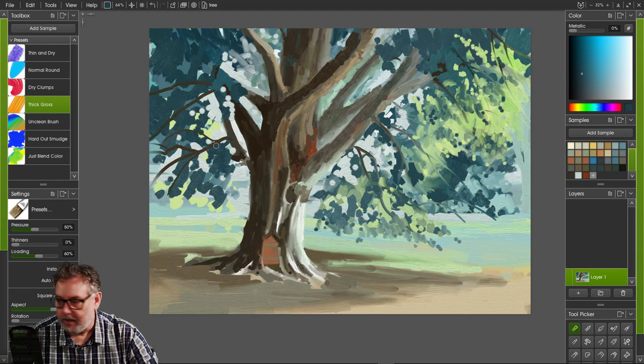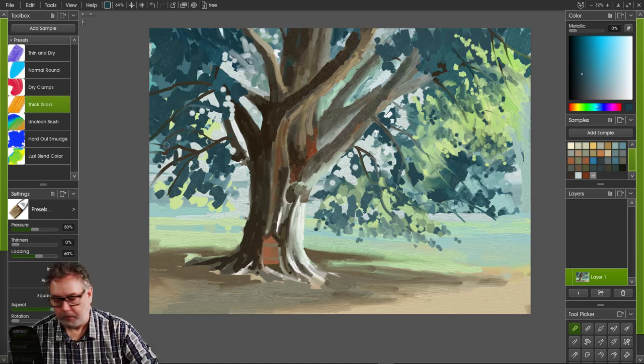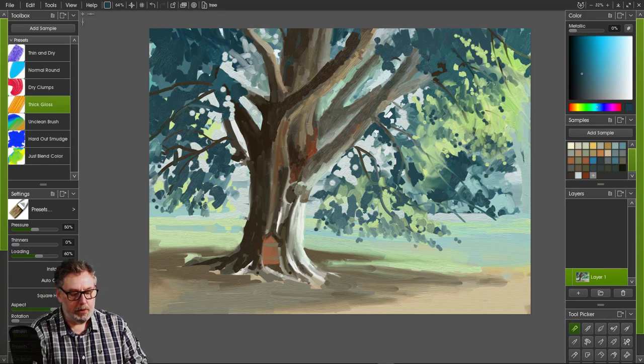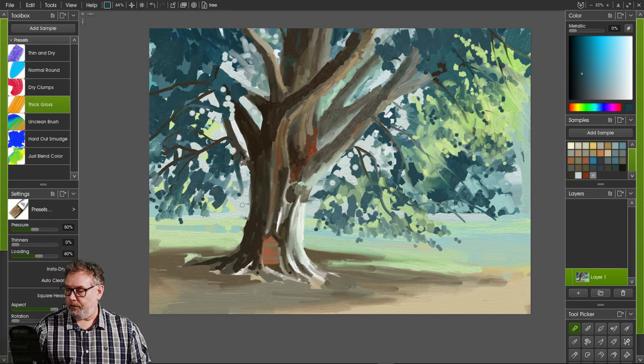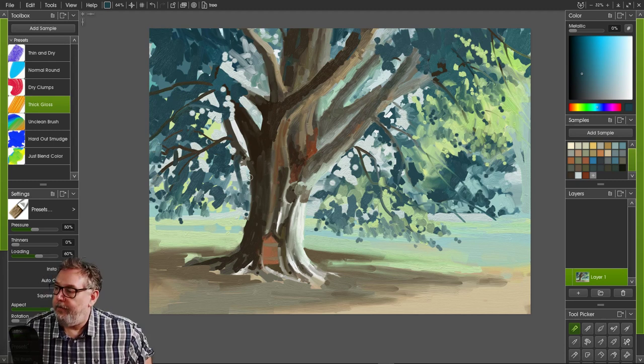Let's get some smaller. This side of the tree is in shade, so it doesn't need very many light branches or leaves putting on it. So I'm just going to do some smaller ones, just to sort of balance the whole thing up. I think that is a finished painting.